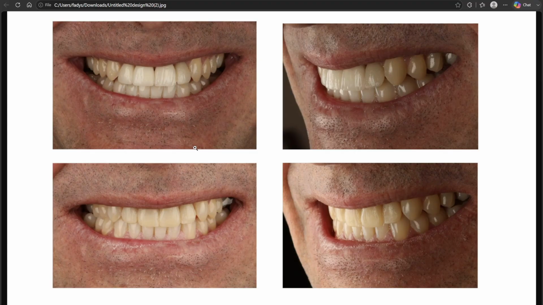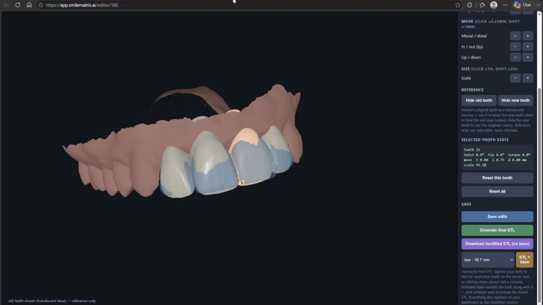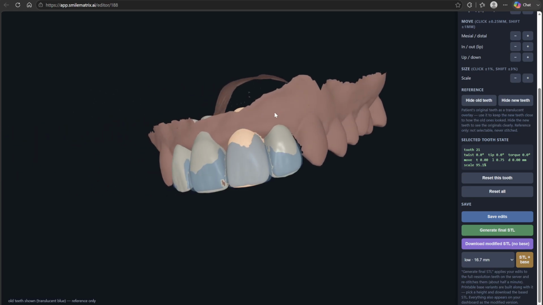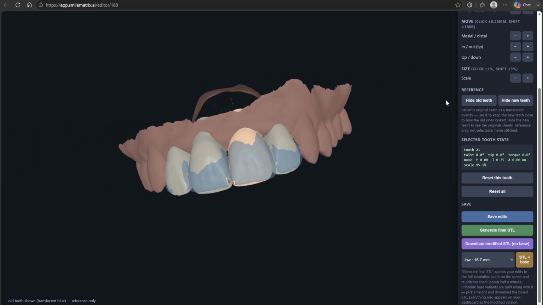And this is just like a before and after. You can see how much better it looks even on the temps. Okay, again, this case is not done yet in final ceramics. Once it's done, I'm going to post it on my page so you guys can see, but it's already looking really, really nice. So it's a great tool for you guys to use. Right now it's completely free. You don't have to pay to use it, which is amazing.